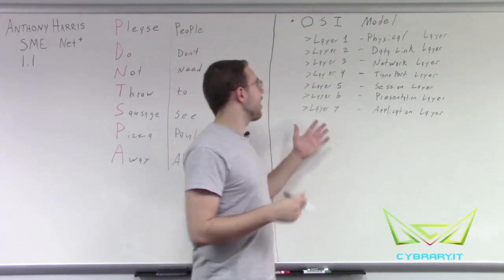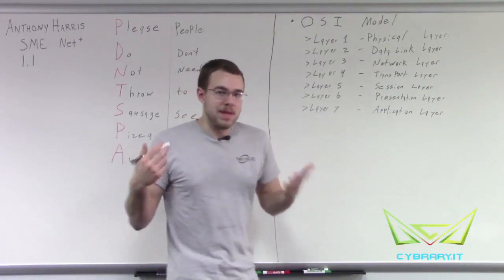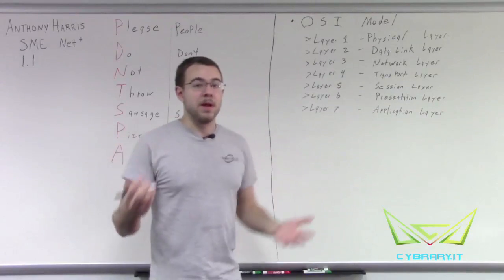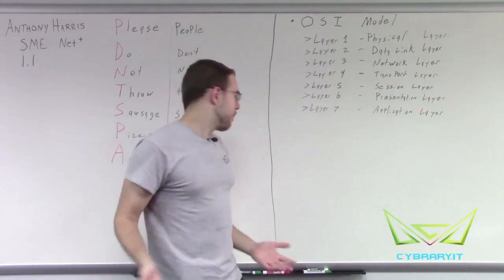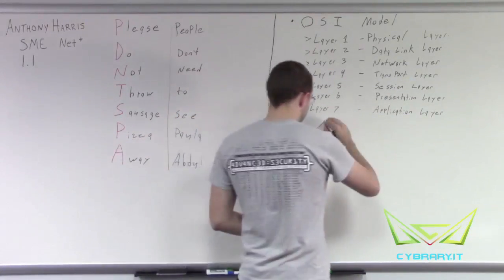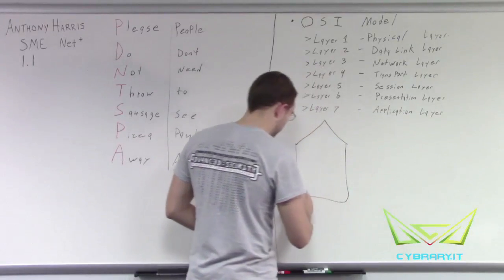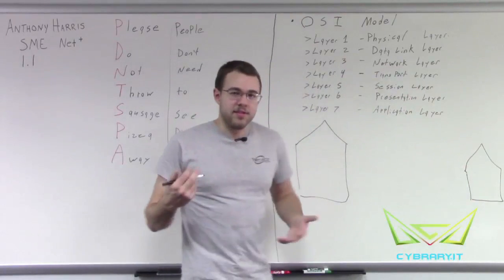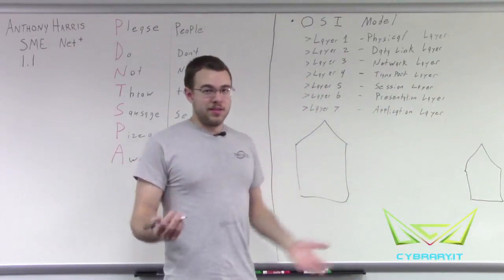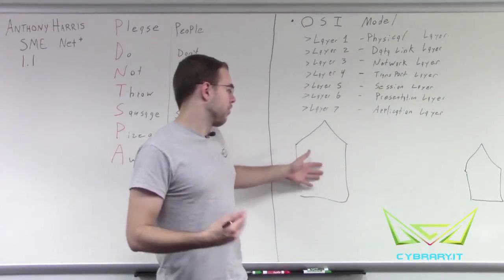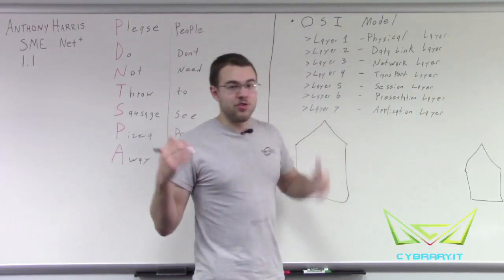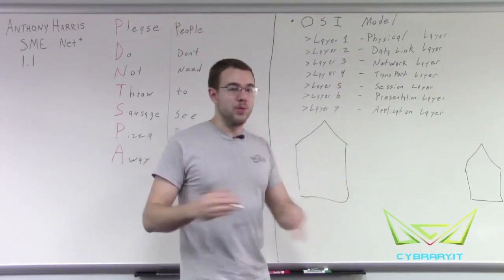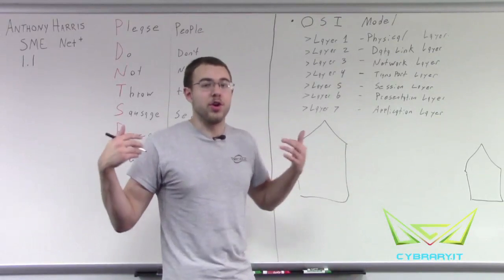So what does the OSI model do for us? What does it really mean? Well, let's compare this to the analogy of shipping a package. Now, if you were to purchase a package online and ask for it to be delivered from the factory over to your house, this entire process is known as shipping. Essentially, you just order something, they box it up, they send it on a truck. There's a lot of smaller processes involved, but we just encompass it in one grand term known as shipping.